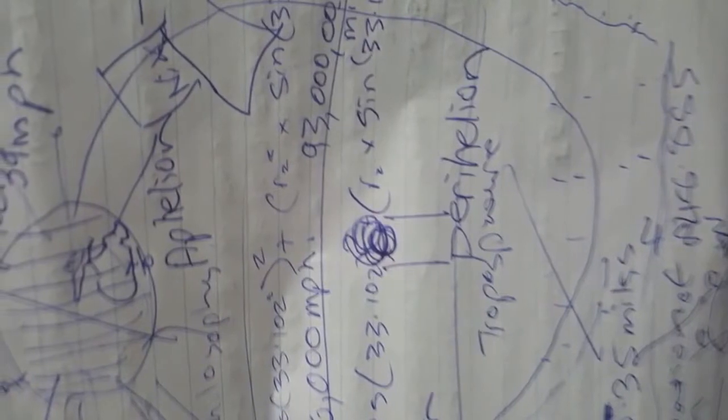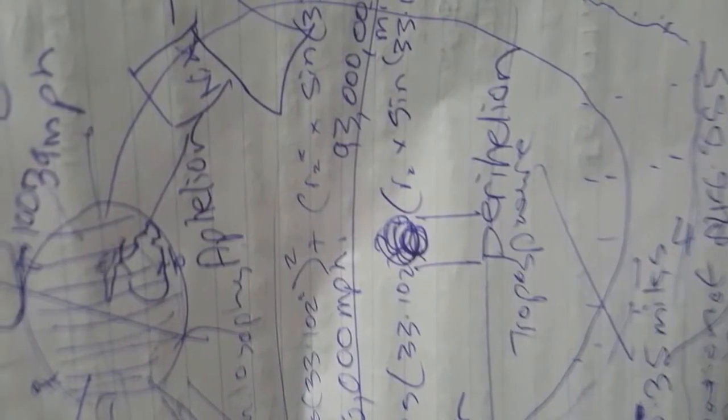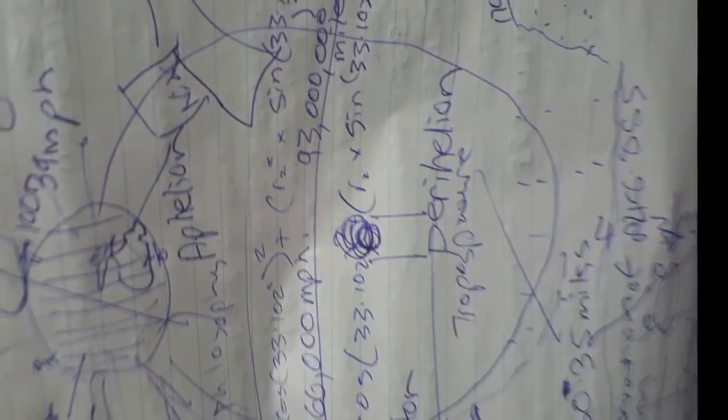So I was showing them this problem — excuse the drawings, they're pretty primitive, like a two-year-old drew them with its mouth. Also excuse the fact I've drawn over some earlier calculations, so it's a bit messy. I drew the earth's apparent orbit around the sun — a little drawing of the earth going around the sun — with the aphelion, which is the furthest point away at about 94 million miles, and the perihelion at approximately 91 million miles, giving an average of around 93 million miles from the sun.